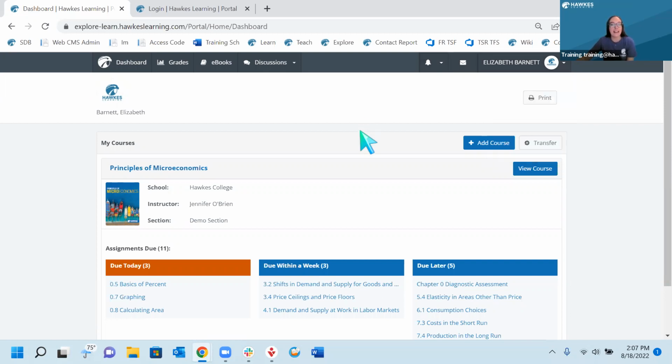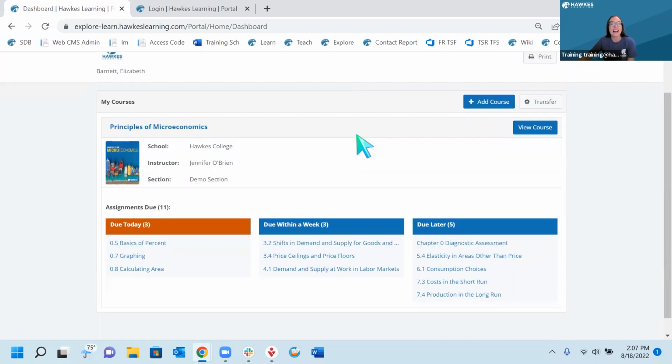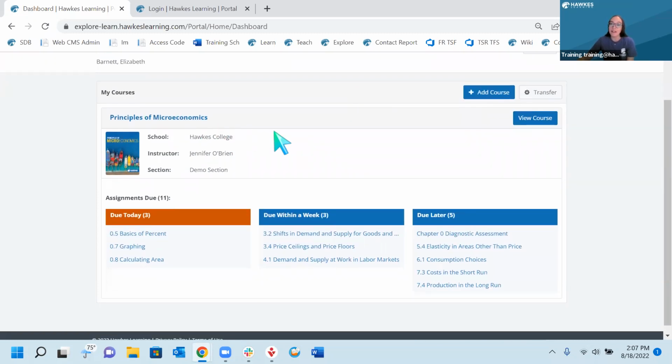So next up, we'll go ahead and jump into our economics course. I have Principles of Economics pulled up here to take a look at as an example today. So if I was taking more than one Hawks Learning class, I would see all courses here, not just the one. But it is helpful that even from my instructor dashboard page, I can already go ahead and take a look at what is upcoming and due very soon. And I can even click into my homework lessons from these clickable links here. So right away, as I log into my account, I have access to go ahead and get started.